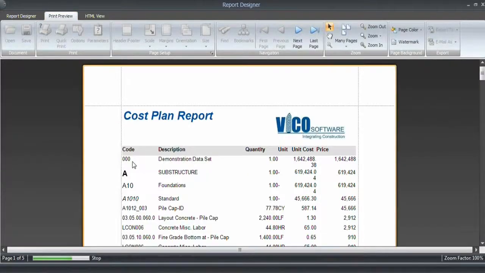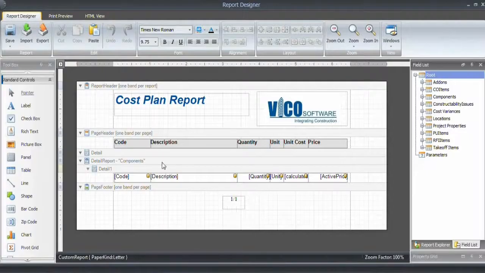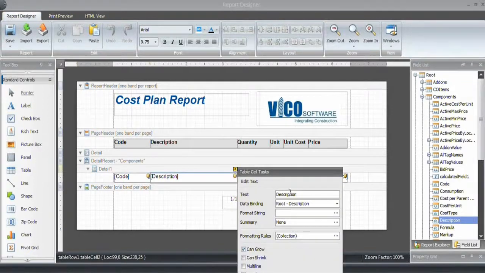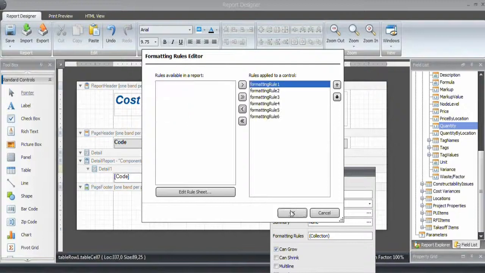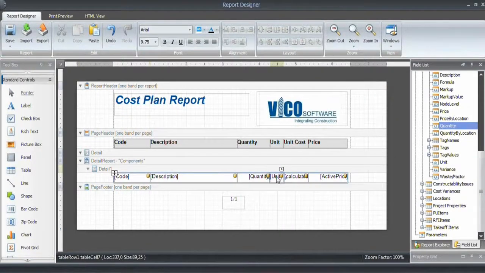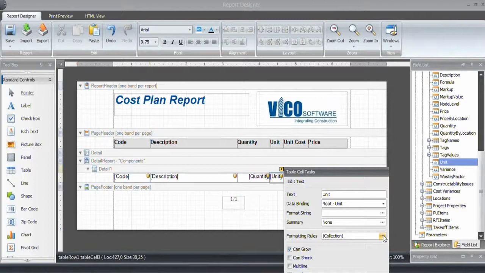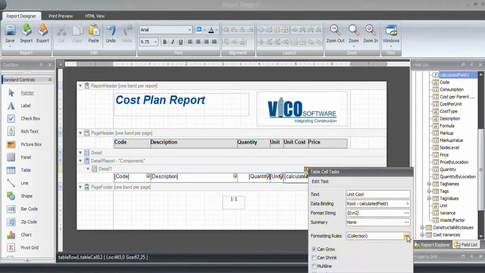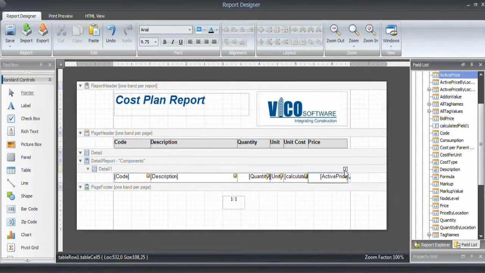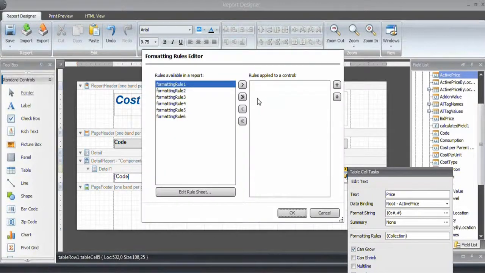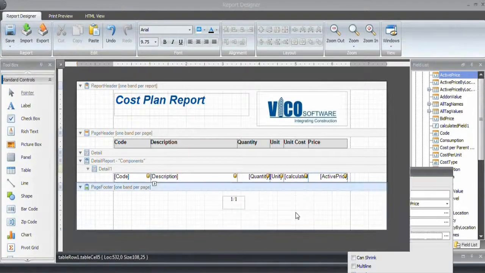So you see I selected the first cell and it already formats them correctly. Now I need to repeat that with the other ones. Formatting rules apply. Quickly go through them. And the last one.